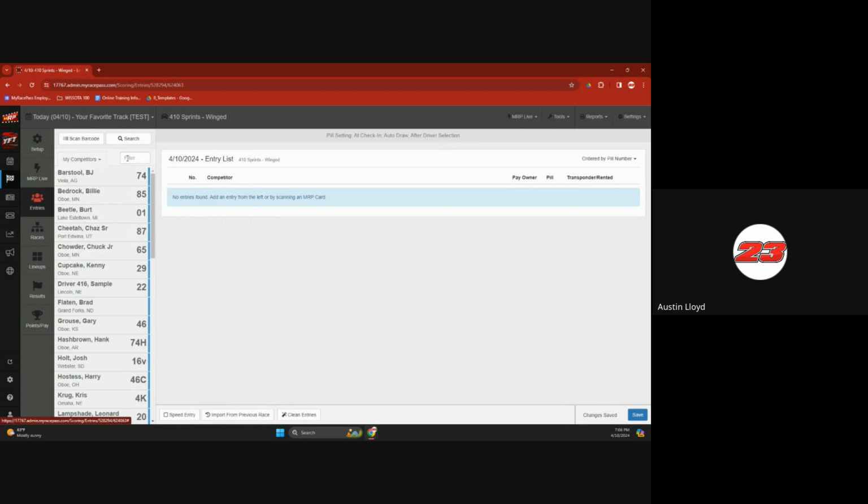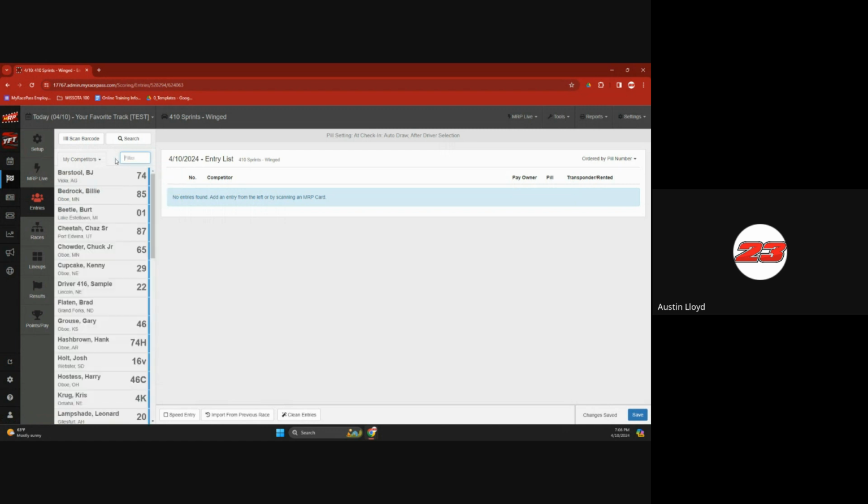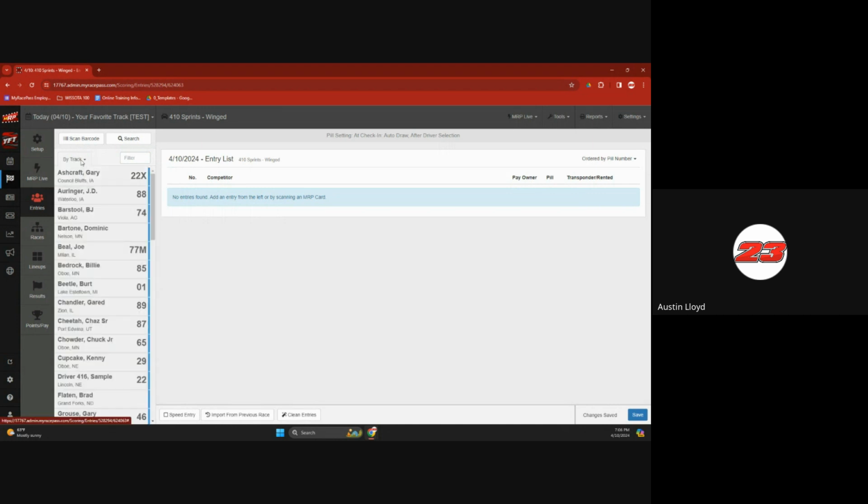This competitors list can be filtered by car number, right? So if I type a number in here, it brings up results based off of what I type in there. So it can be filtered. You can also have this show pre-entries if you have an event-specific registration. By track, if you're a series, all the entries by track. Same thing if you're a track, all the entries last time that series was here, those types of things. But most often, you're leaving it at this competitors list. You're picking the driver from the left-hand list. That's one way to find a driver.